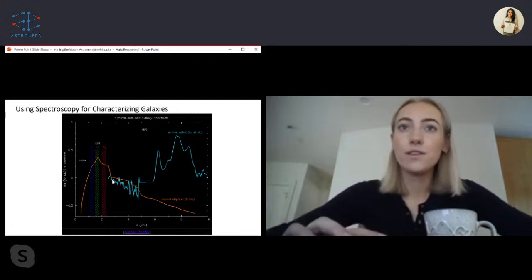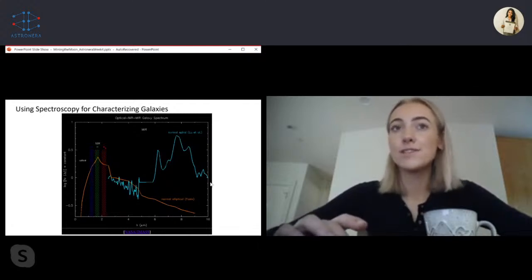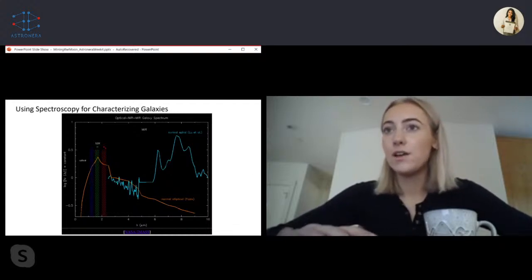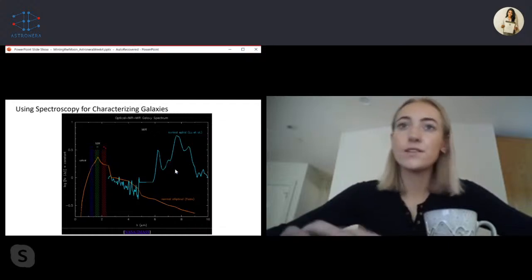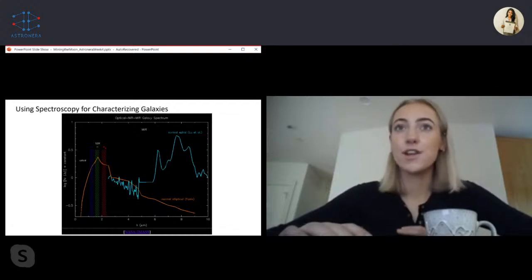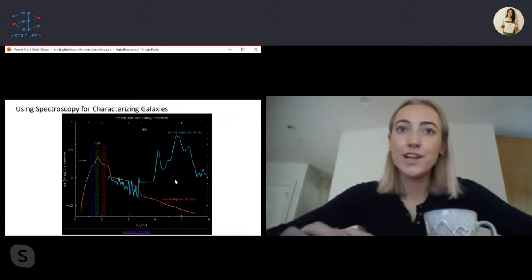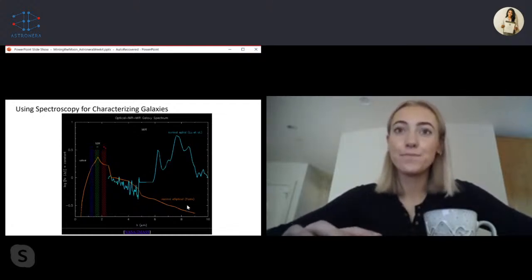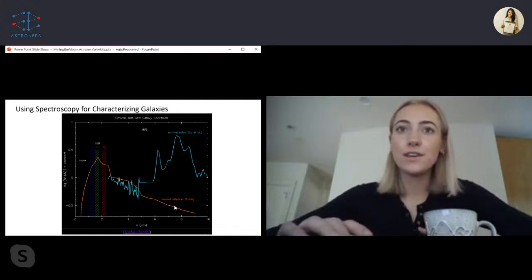So this blue line right here is a normal spiral galaxy's response. Obviously, they're all going to be a little bit different, but that's generally what the response curve is going to look like. These spiral galaxies are characterized by strong emission lines, and this is because they have young stars that are very emissive, very hot, and that's going to heat the surrounding gas. They're also characterized by the absorption lines over here. Compared to an elliptical galaxy, which is not going to have the same young stars as the normal spiral galaxy, you see the strong absorption lines in the lower end of the spectrum here.